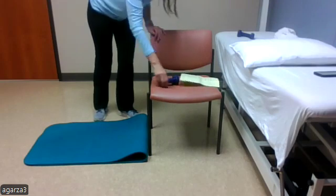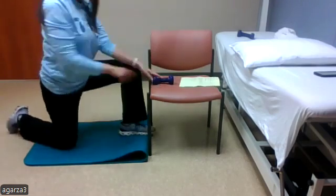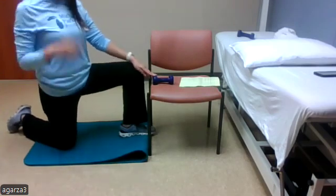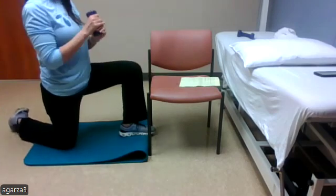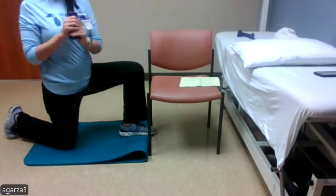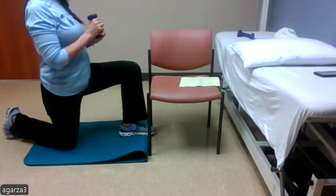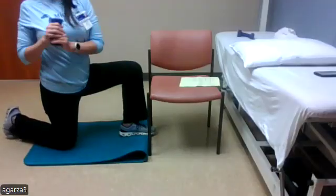Then we are going to do some rotations. We're going to do 2 circuits, so whichever knee is down for the first round, we'll switch it and do the opposite. For this one I can have my weight, holding it towards my chest. I'm going to turn on one side, back, turn to that opposite side.